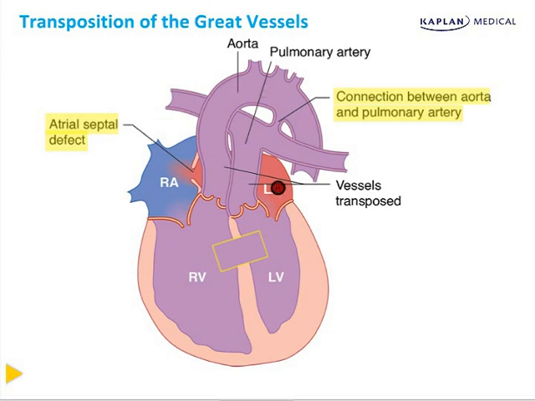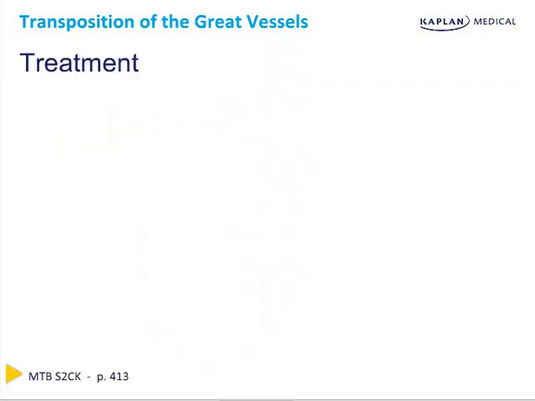Or it goes through a VSD from the left ventricle to the right ventricle, and that takes it through the aorta and into the systemic circulation. All this seems very backwards, so go through this a couple times if that will help it make more sense to you. But the bottom line is that one of these three defects, or maybe more than one of them, have to exist for this congenital heart disease to be consistent with life.